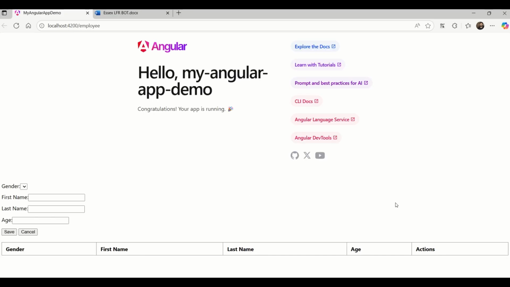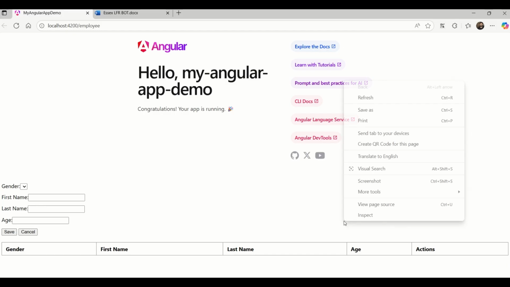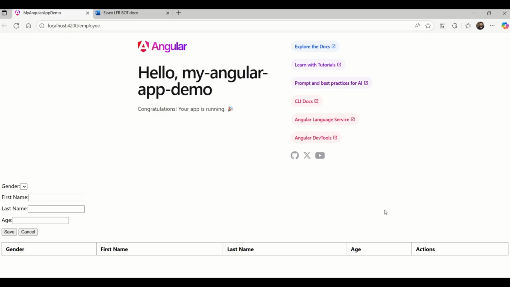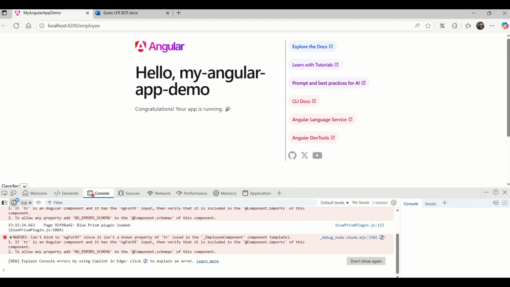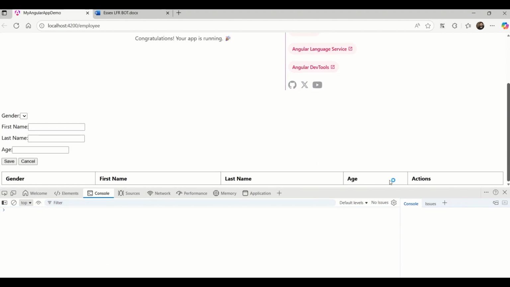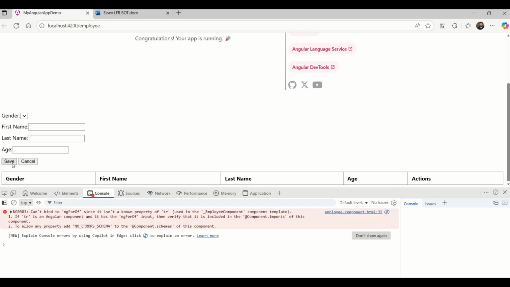So I'm going to, okay, this page is refreshing. Let's wait. Localhost 4200/employee. Okay, so gender, still there's no gender, right? I don't know if it works or not. It is not working. And if I say inspect and console, right? And now if I try to do something, let me see if it works or not. So, the same information, 29. Okay, I think the same thing is the issue.